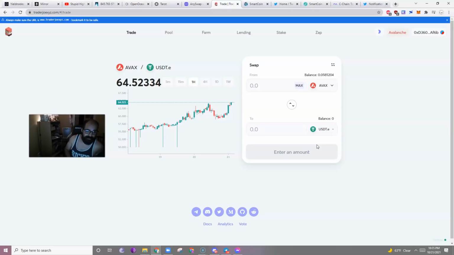So be safe. Don't forget to get your initial out when you can, when you feel comfortable with the amount of profit you made. And then it's house money at that point. So be safe. This is not a recommendation. Hopefully now you know how to get out. You know how to get in if you want to.